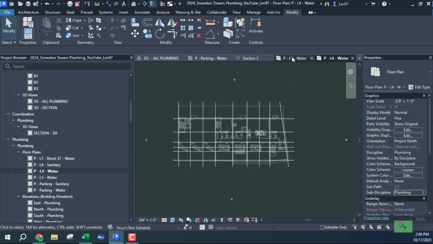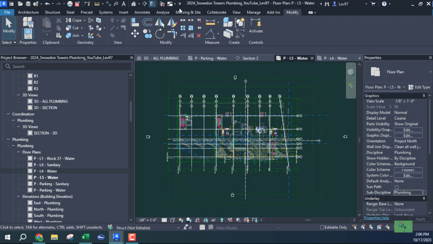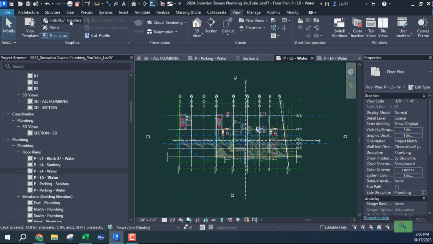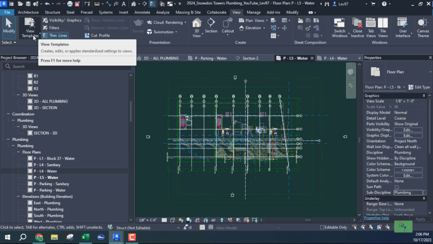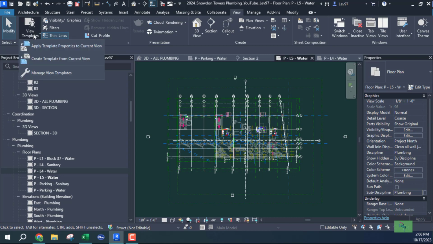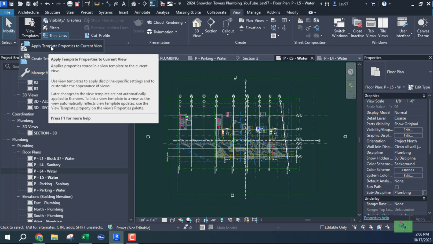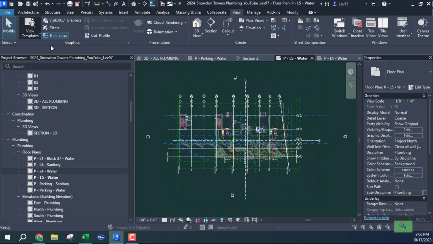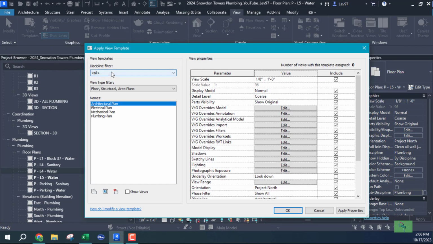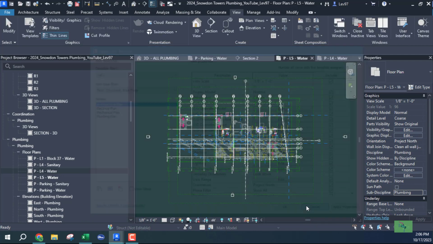Let's go back to level 5, and look at the view: visibility, graphics, or view template here, and apply template properties. Let's see if I have level 4. That's everything, I don't see it. So I'm going to have to create a template.